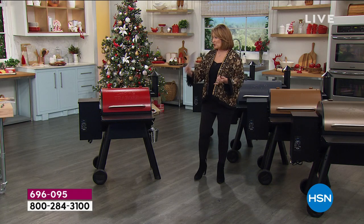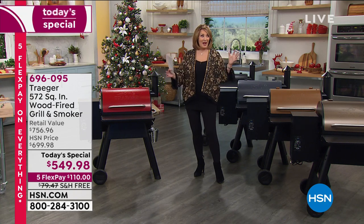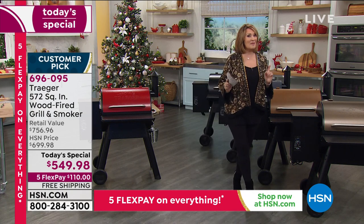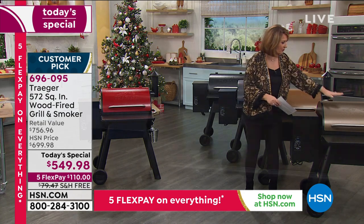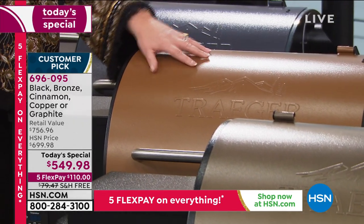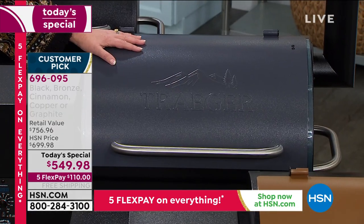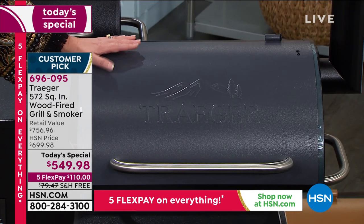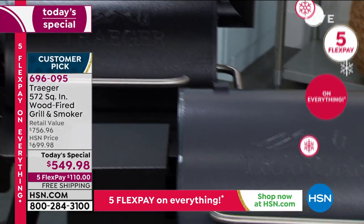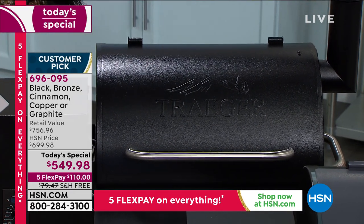This is a grill that people who are serious about grilling — and you don't even have to know what you're doing — will love because it's so easy. It's pushing a button. My husband's favorite thing: walk out, push the button, walk back in. Ten minutes later the meat's on and he's ready to go. Let me show you the colors. In the front here we have the bronze — a beautiful true bronzy color with nice contrast against the black. Next to that is copper, a real pretty warm coppery color. Then we have the slate, which is actually the one we have at home. And there's also the black.